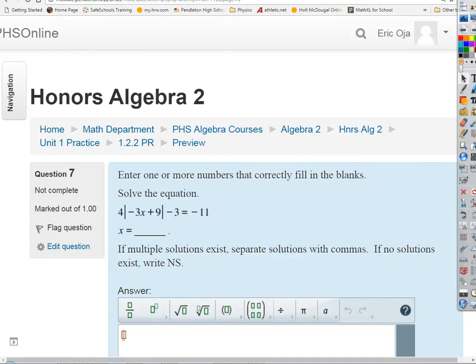Okay, got another example here that's going to require a little bit of algebra before we can make our trade. Now we got to make sure we do this in the right order. Remember that when we're trying to isolate something, in this case we're trying to isolate the absolute value. So when we want to isolate the absolute value, remember how we determine the order in which we do the algebra steps. We're going to take our order of operations tree, and remember, this is the good old please excuse my dear Aunt Sally, but remember I always write the M and the D next to each other and the A and the S next to each other because those are equivalent.